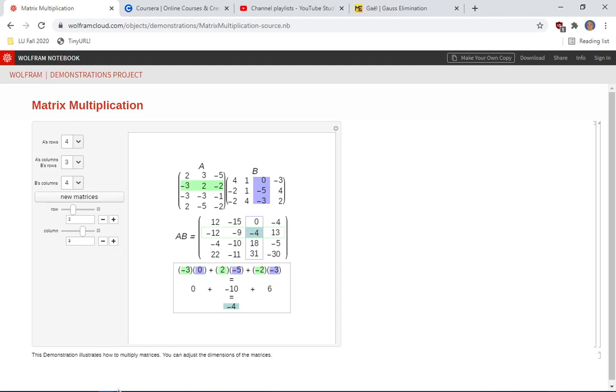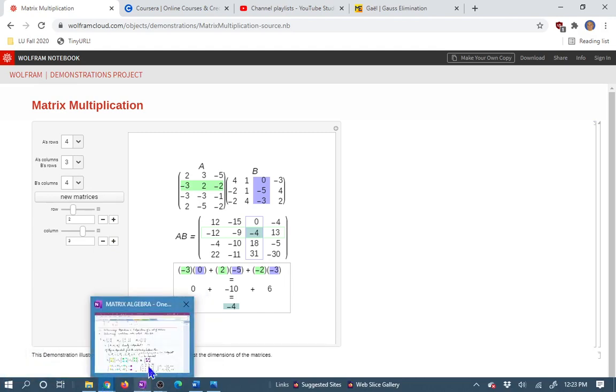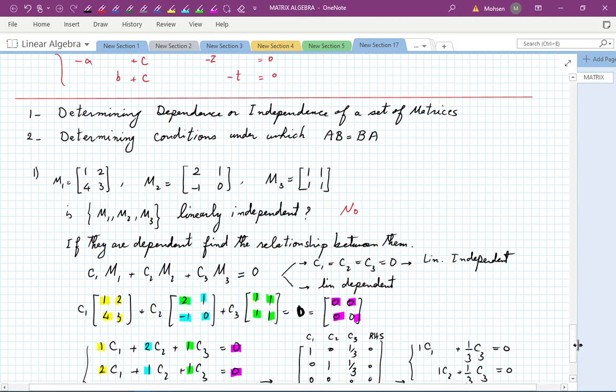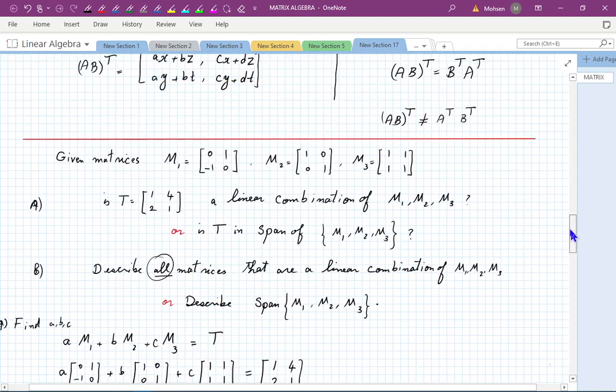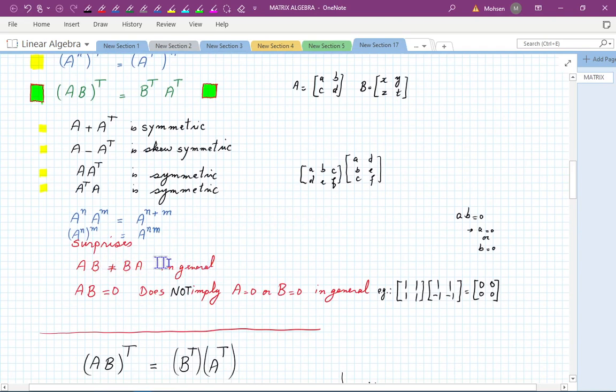Now, what do we expect out of this matrix multiplication? What did we say? We said in general matrix multiplication is not commutative. That's what we said. Is not commutative. Some special cases it was. For example, if the two that you're looking at are the powers of the same matrix, the same rule you had in high school still applies, that you just add up the exponents and it doesn't matter who's first or second. So we had that one.